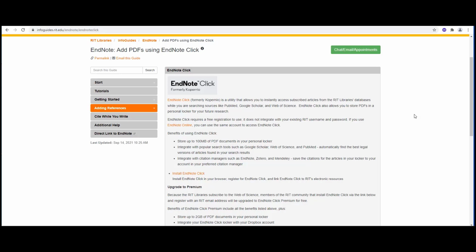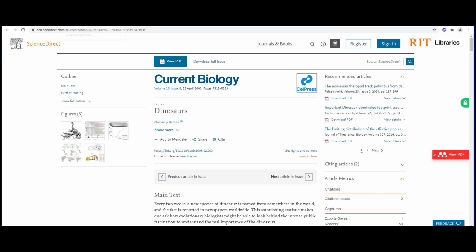So you can store PDF documents in your personal locker and integrate with popular search tools as well. And you can integrate your content that's saved in EndNote Click to your EndNote Online library. So let's see how this works in practice.